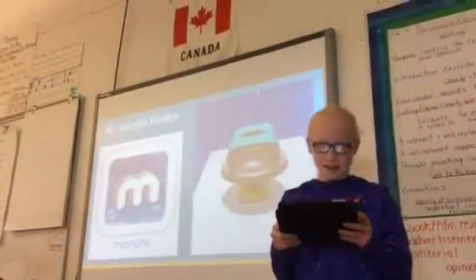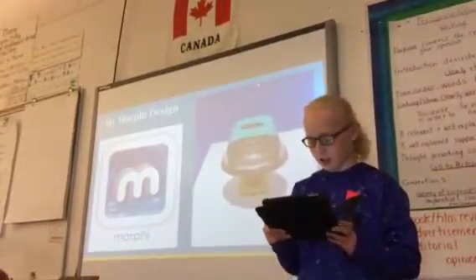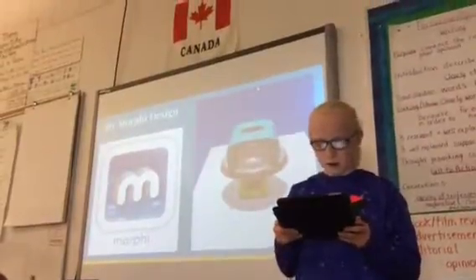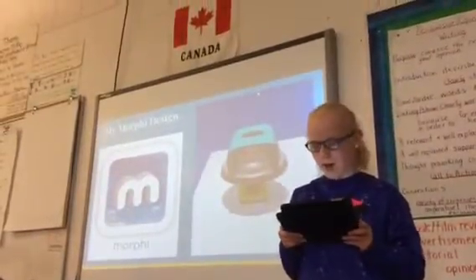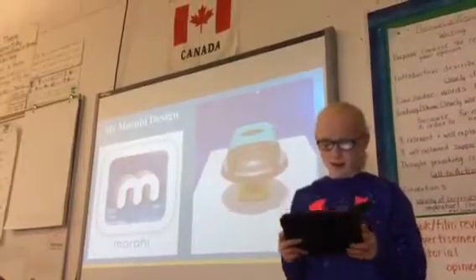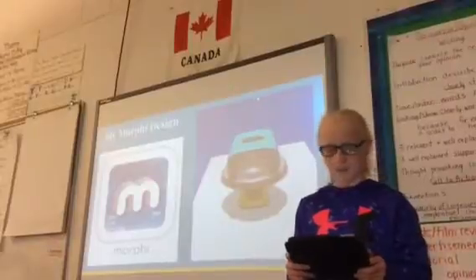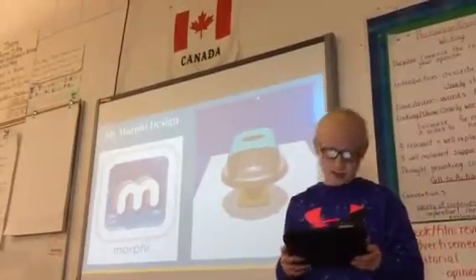My Morpho design. When I designed my idea in Morpho, I thought the hardest part was getting all the shapes to connect to each other and putting them in the right spot. When I was putting the dome on using the Donut shape, I had a really hard time getting them to connect and subtract them. I grouped them and that made it a lot easier to work with. Everything else was pretty easy — shrinking and making it bigger to fit the design.